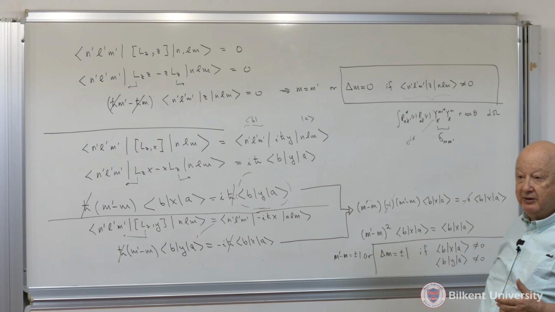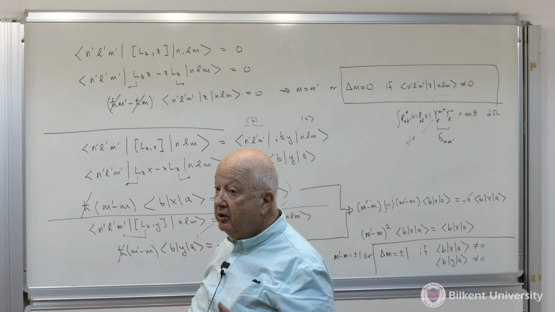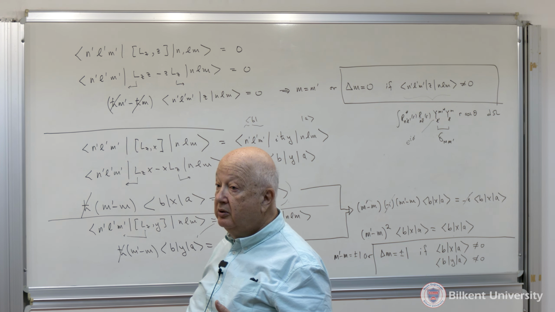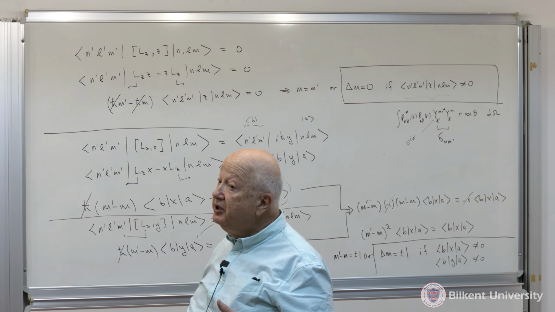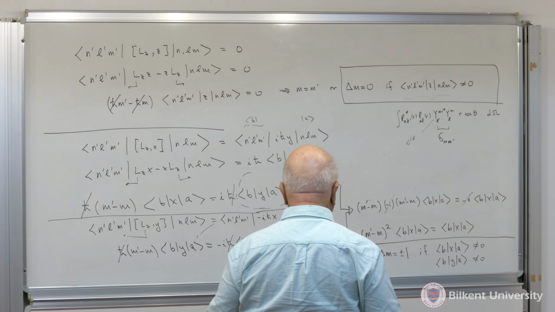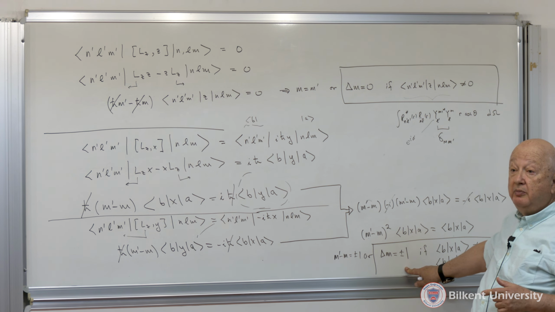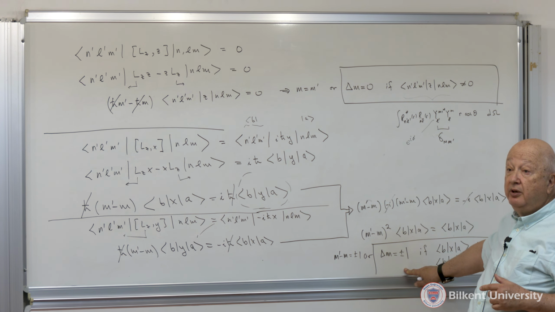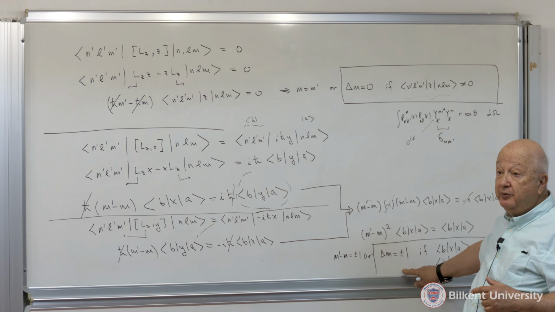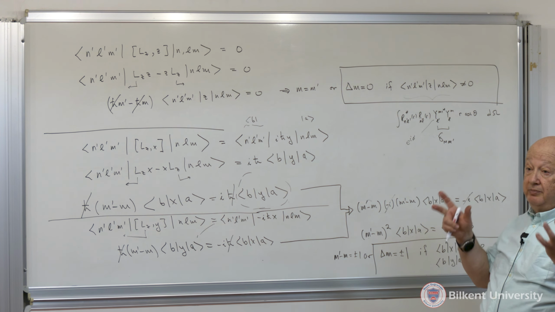Yes? Polarization direction is not specified and it can be random. Why can't we have the transfer of angular momentum in the quantization axis? In which axis? Z-axis. Delta m changing by plus or minus 1 means the angular momentum in the z direction is changing by 1, right? Because m corresponds to the angular momentum in the z direction. Because we solved the problem in the z direction.